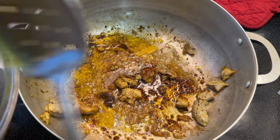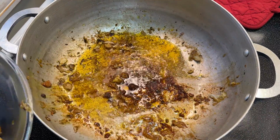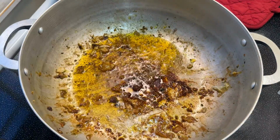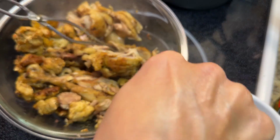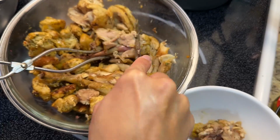No big deal. But now that my chicken is cooked, I'm going to transfer it over to a clean bowl and I'm going to debone my chicken. All right, now it's time to debone my chicken. And I do want to note that at this point, my caldero is turned off because I do not want any of the chicken drippings to burn.